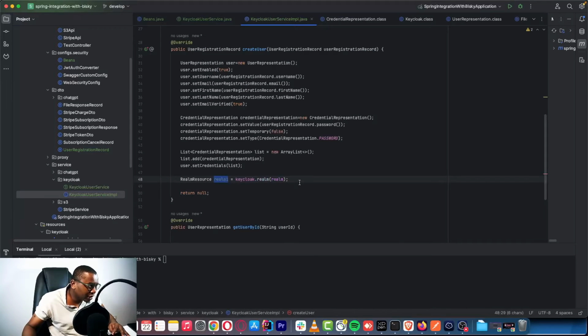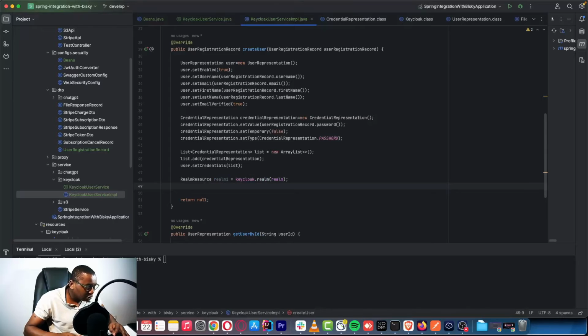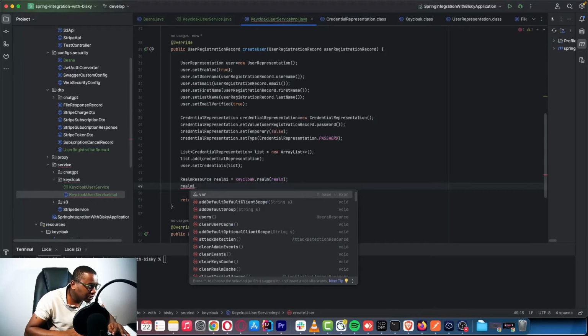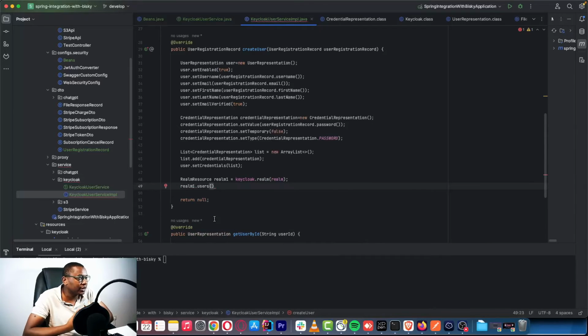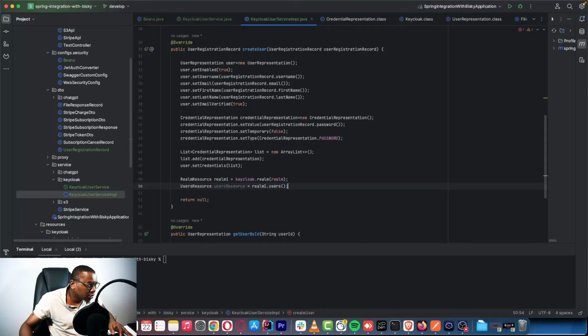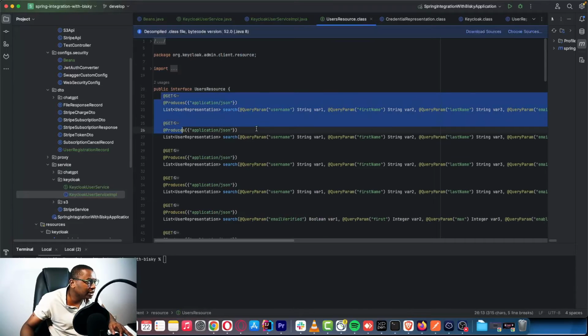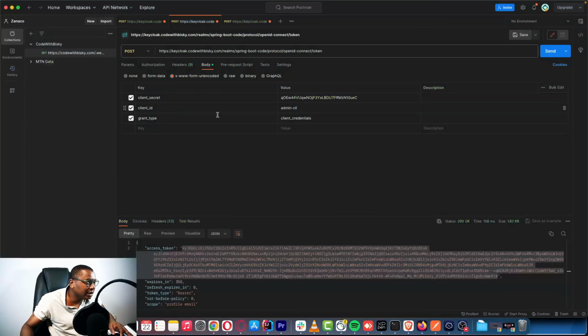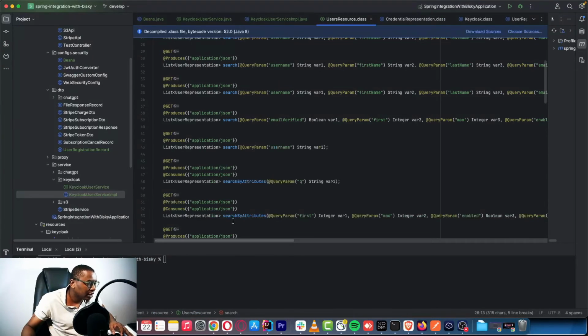So with this realm, we want to use a user. There are different types. We want to use users, because we want to create a user, so we use the resource type of users. In here we get a list of endpoints. These are the same endpoints that we were calling here. They are called a user resource because we are calling a certain resource. So we want to create a new resource.